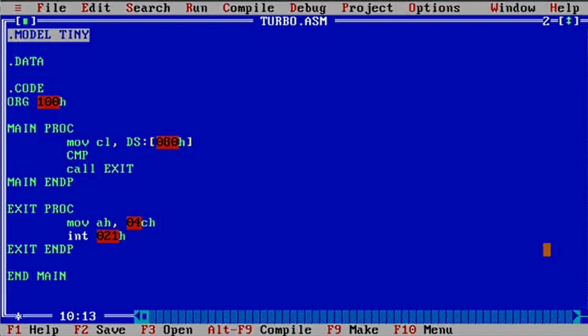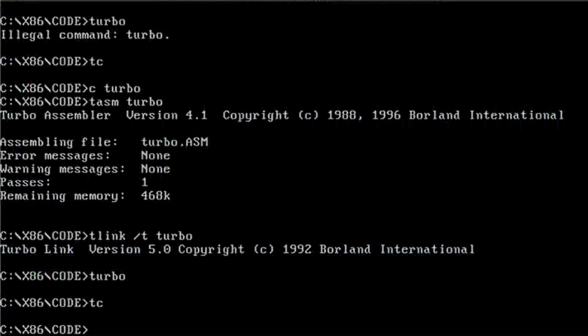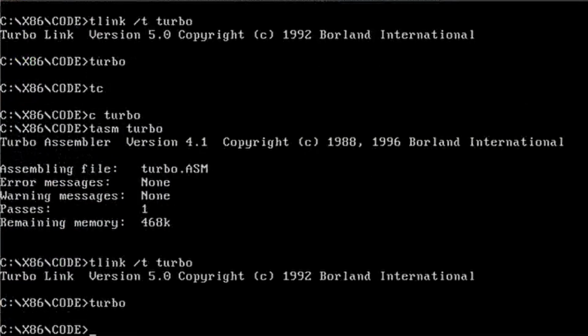Then we need to compare, basically do an if statement. Compare CL to, in this case, 2, because what we're going to do, let me show you for a second. Save, quit. Let us build, see if we're doing anything wrong. It's satisfied until now. Cool. What we're going to do is call turbo 1, that should enable turbo.